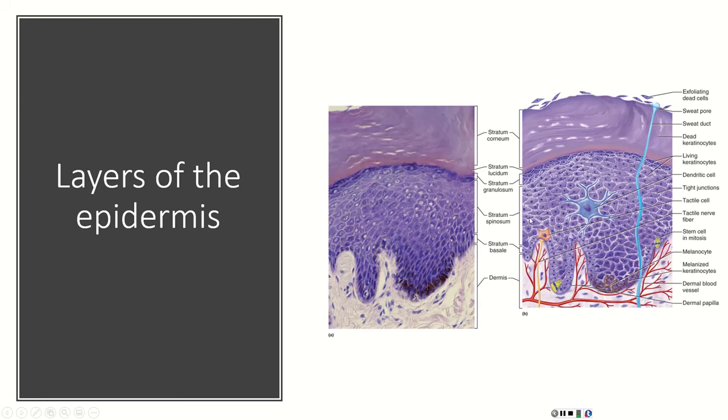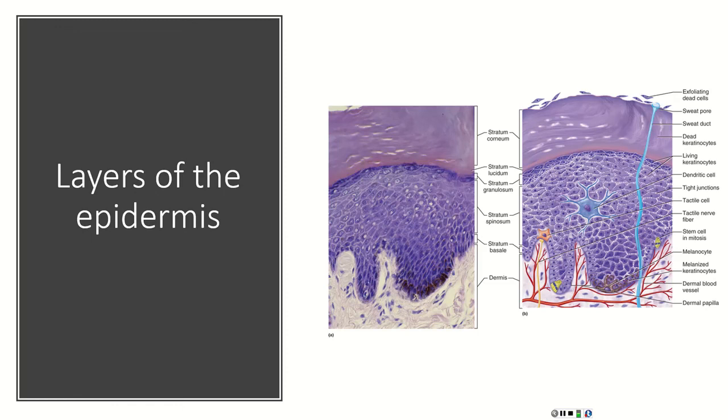And those new cells that we just made move up into the next layer called the stratum spinosum. Now the stratum basale was only one layer thick, but the stratum spinosum has a lot of layers. And in the stratum spinosum, these cells are actively making keratin. These are where those keratinocytes are constantly making more and more keratin. Now, meanwhile, that stratum basale is still going through mitosis. It's still pushing cells upward, which means cells that were made earlier, the cells in the stratum spinosum, are going to be pushed upward even further. Eventually, they're pushed into the stratum granulosum.